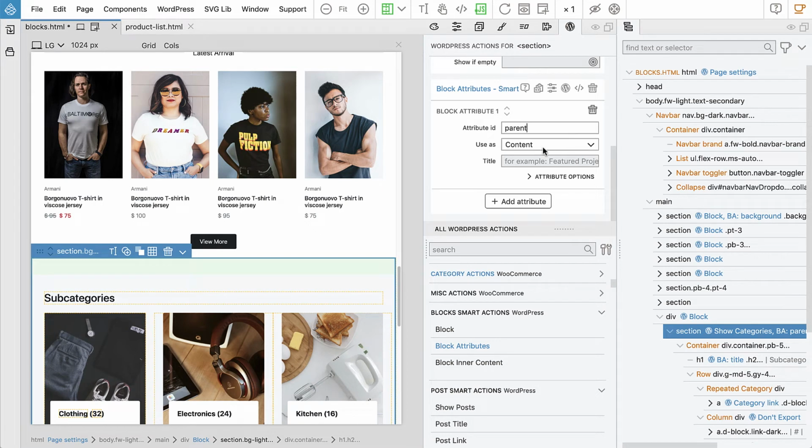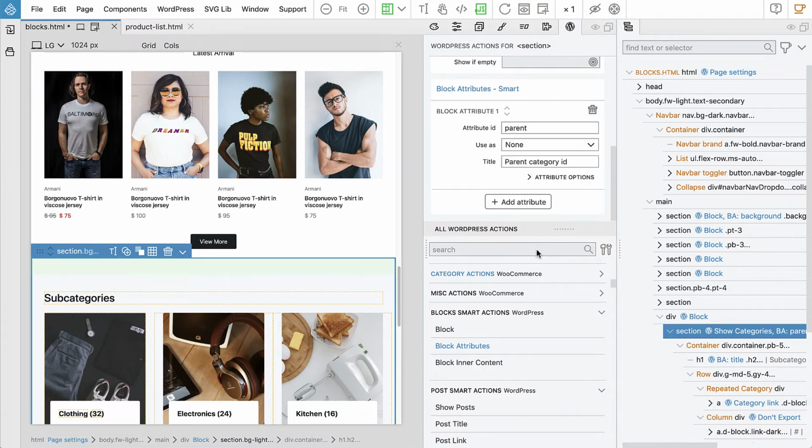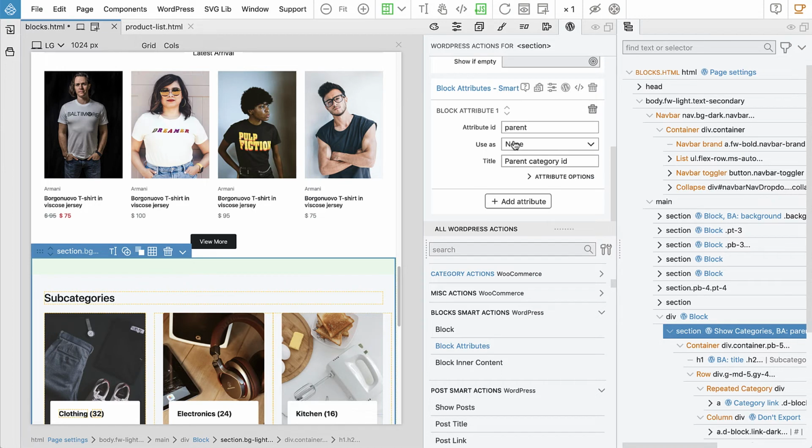parent category, and I guess we probably have to pass in the ID. Not sure if it will work with slugs. So let's try. We will try. And use as none, of course, because we don't want to display it here. And then what parent?